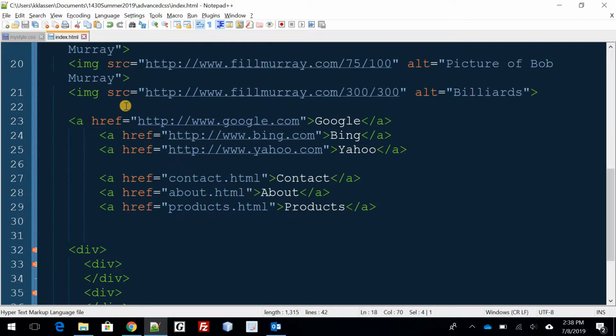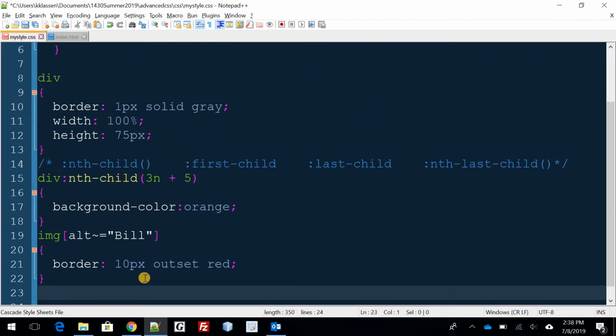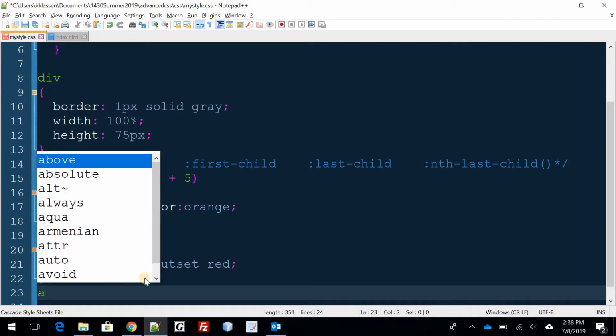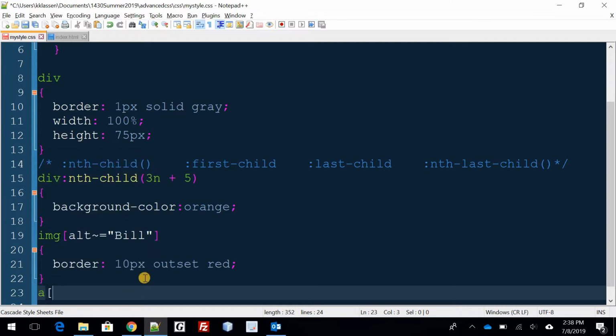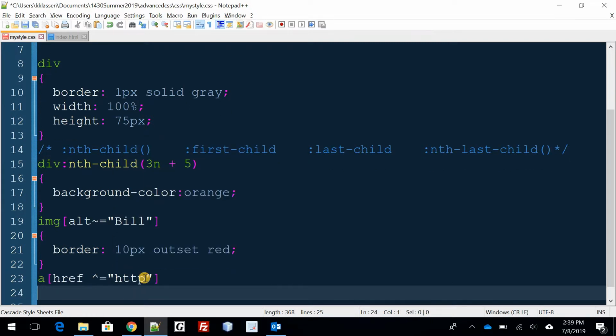So I'm going to look at those differently. Okay, so down here I'm going to say anchor tag, bracket, because I'm going to look at an attribute, href, and starts with HTTP, bracket.